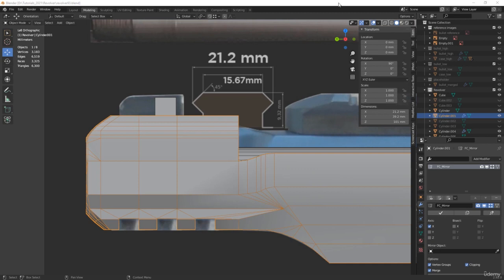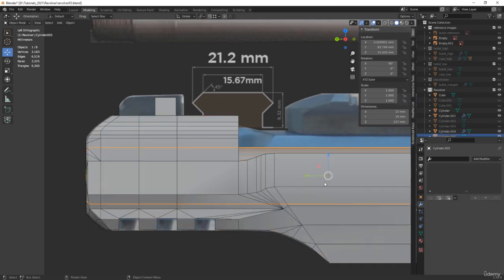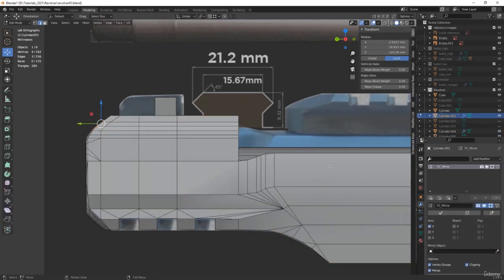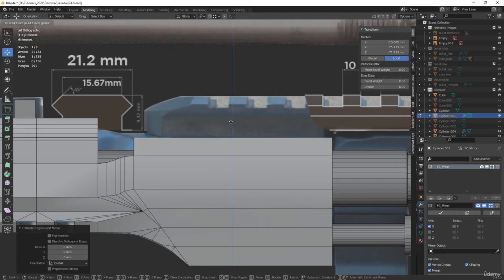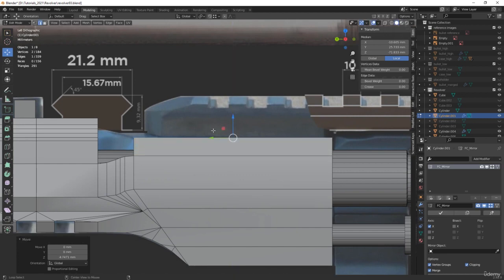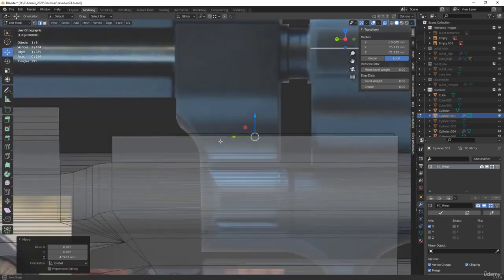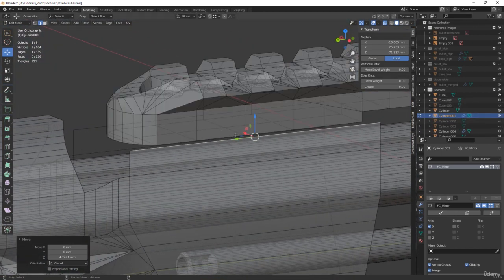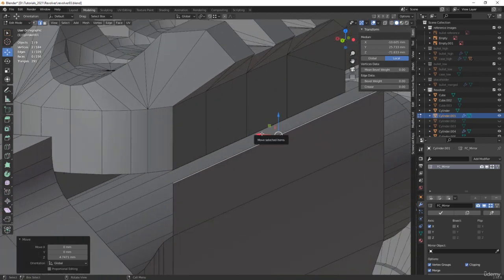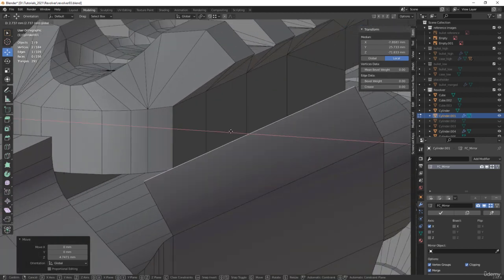And now let's work on that by selecting this particular edge here, which is the biggest. And we're gonna extrude it up, snap it back, drag it to that point where we have the first step starting. And now we can use our rail as a reference for where this is ending.